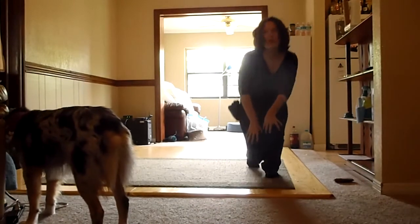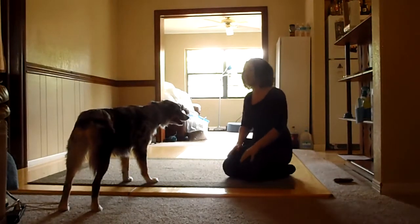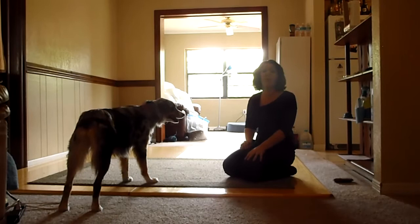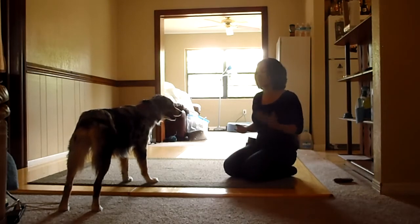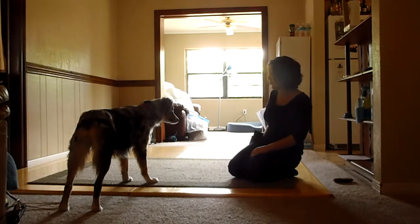Now with roll over, you have to acknowledge this isn't always the most natural behavior for dogs. There are some, like this one, who will just roll over for a belly rub at any time. But some dogs, and especially shelter dogs, are a little more hesitant to show their belly to you. So you have to take this really slowly and reward every little progression along the way. And this is not something that always happens overnight. You have to keep working on it and make sure to respect what your dog's boundaries are.